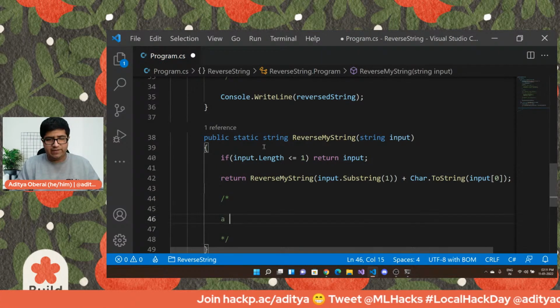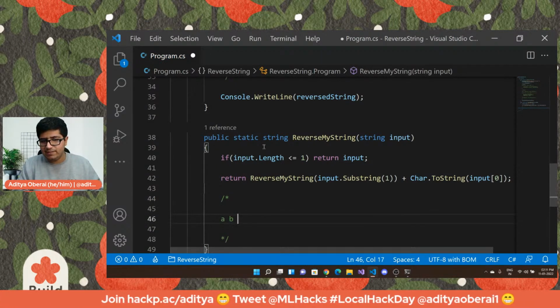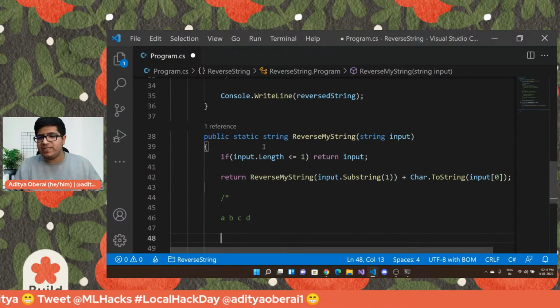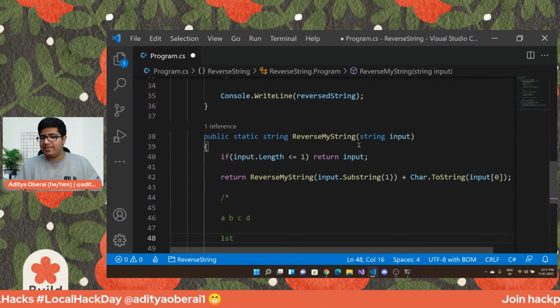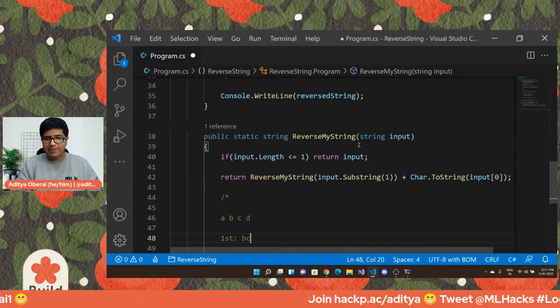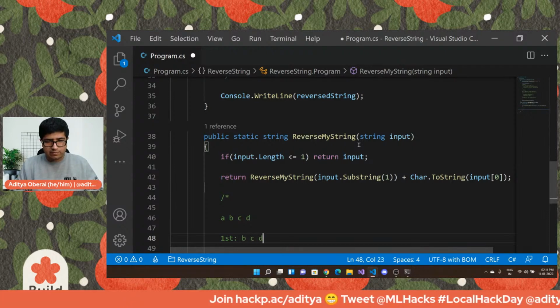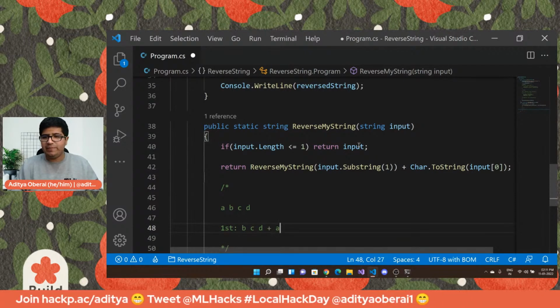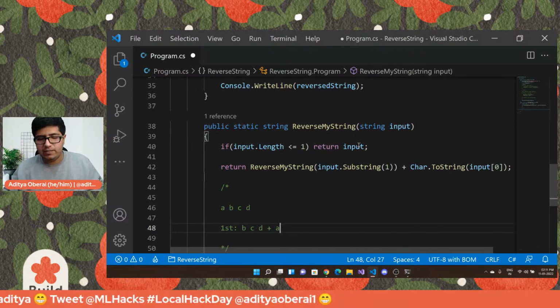Suppose I have an input string A, B, C, D. The first time this loop is hit, in the first iteration, it's gonna keep B, C, D separate, and it's gonna keep A aside for us.